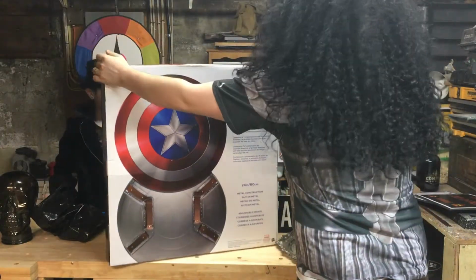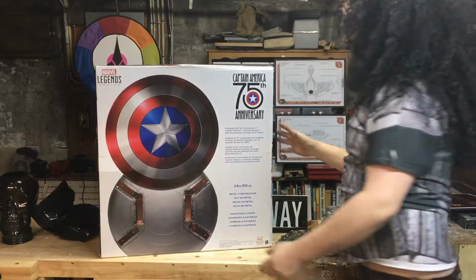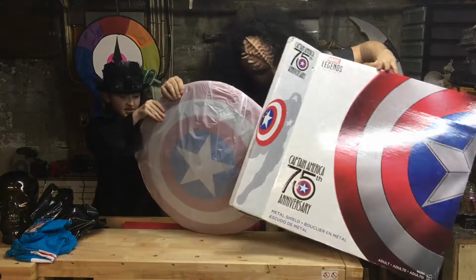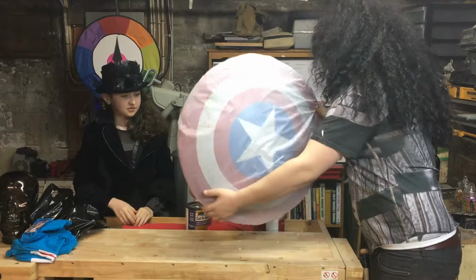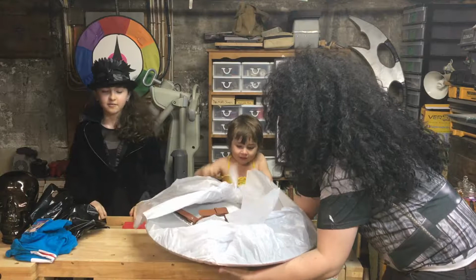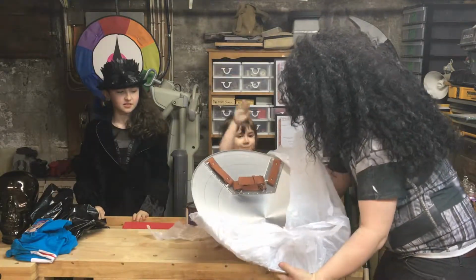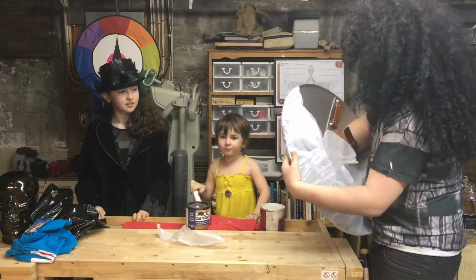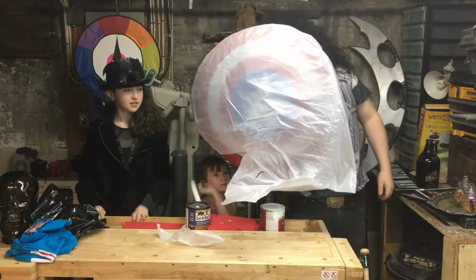Oh my god. I decided that a Klingon warrior will need a shield going into battle. Whoa, that's actually really nice and heavy. All right, open it. Oh, your sister. Wow. Don't slap it. Marvel 2010. We don't want it to drop. So you want to pull the paper up?